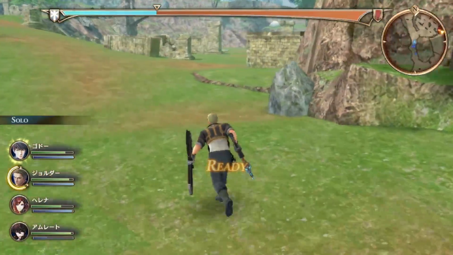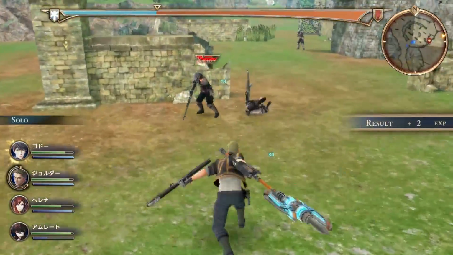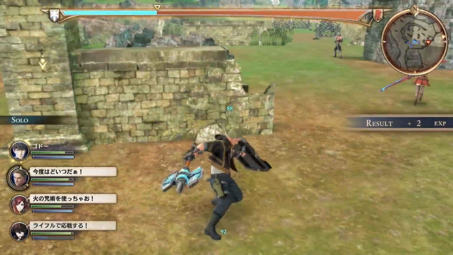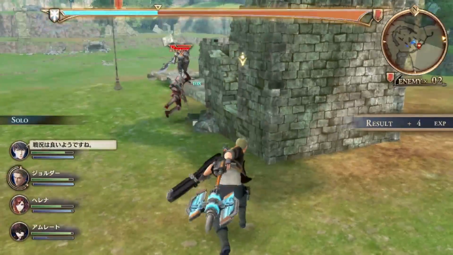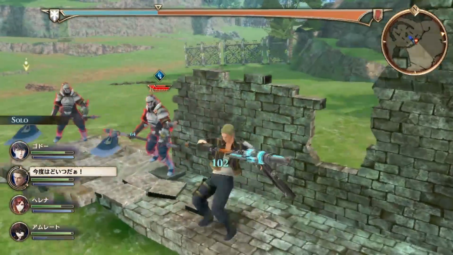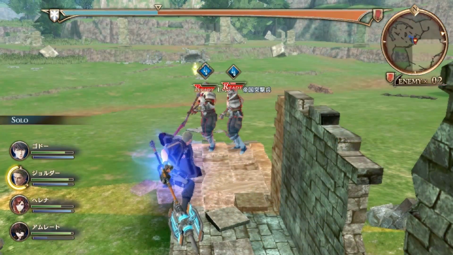Alright, let's go take this base. Arigato gozaimasu. I don't know how to do Japanese battle cries. Come on. Nice fireball. Yet someone who will stand behind cover. Alright, what have I got that can help with these guys? That'll do. Alright, we get the base.